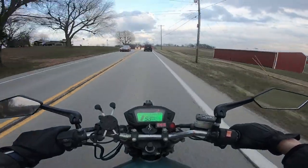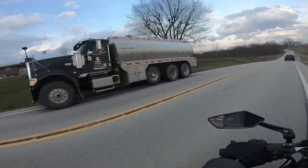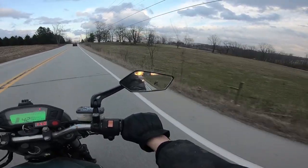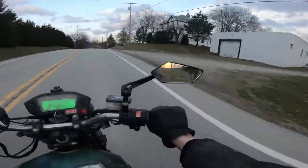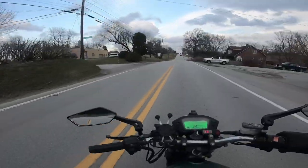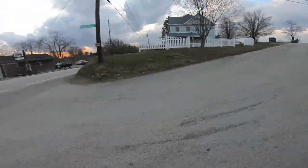Whoa, what the hell is going on up here? Holy shit. It's not a good place to stop. You had to get to that good grass, which was on the other side of the fence, because all the grass on the inside of the fence must not be good. Okay, returning. Here we go. Guess no one was behind me after all.